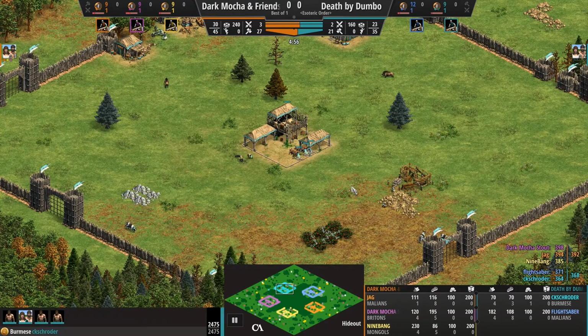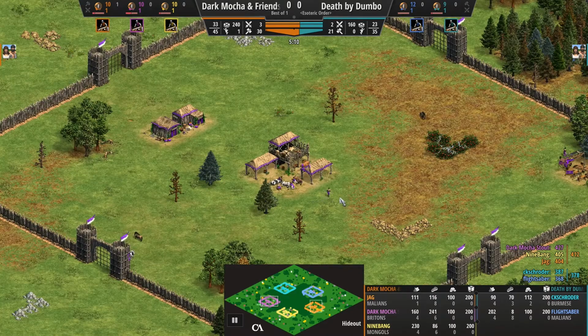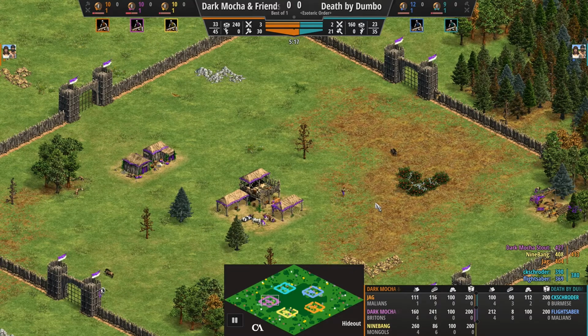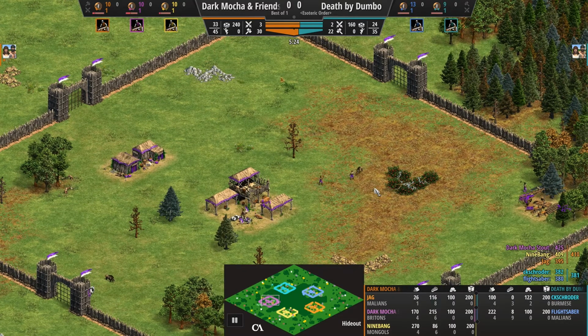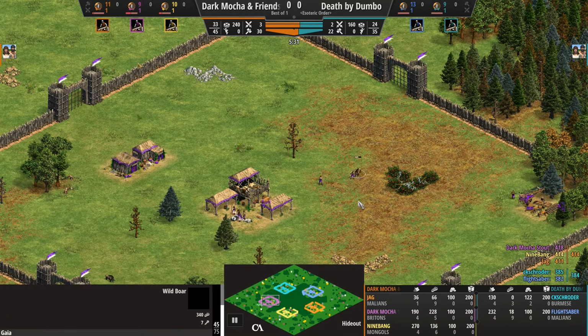Okay, how many do we have? I've got 3 on food for Cyan. So that's not enough to keep up villager production, unfortunately. Are you gonna take the boar? Come on, take it. Nice. So that's actually the first time I've seen DarkMocha take the boar. Oh, get on back though.